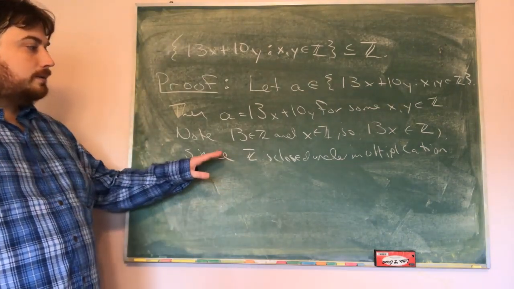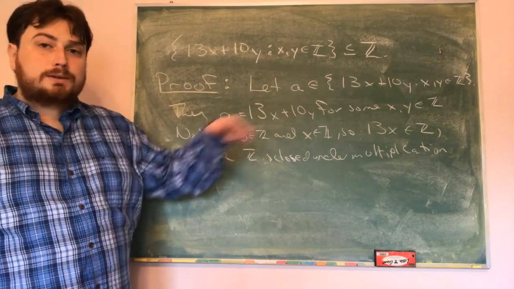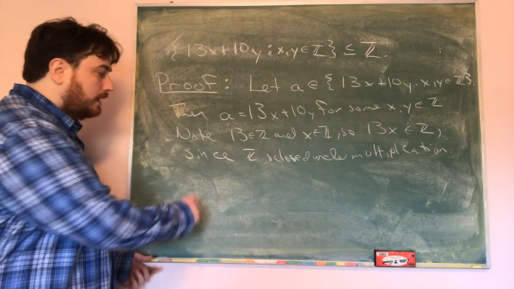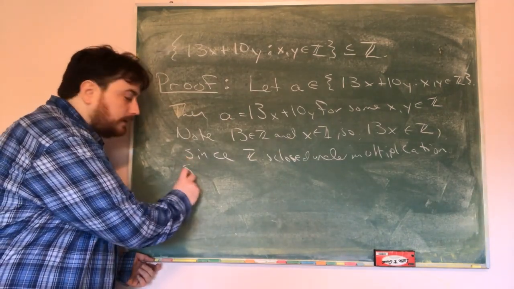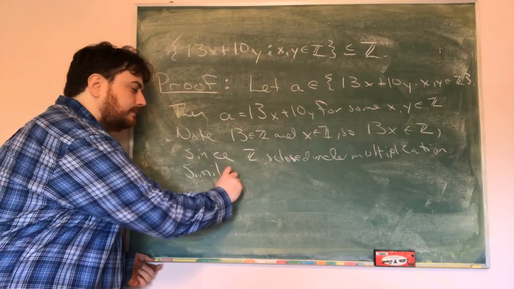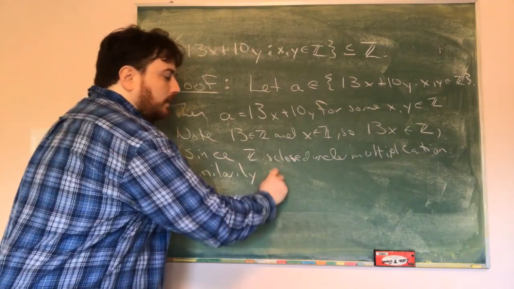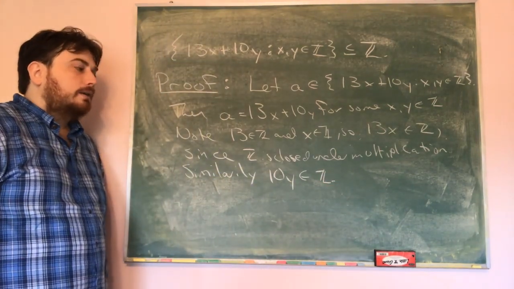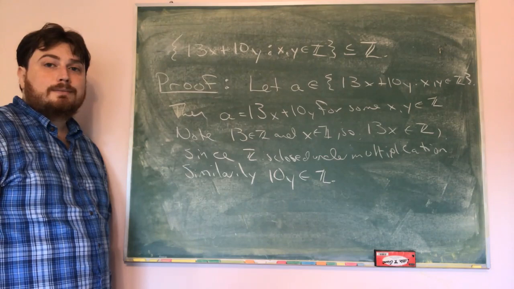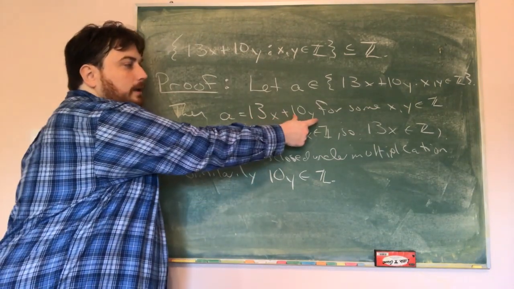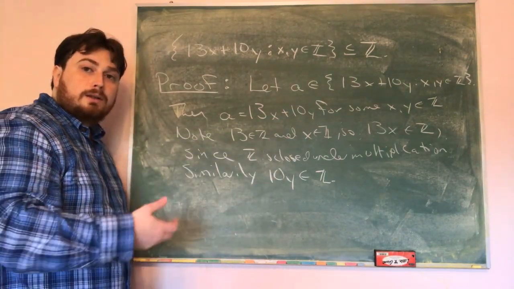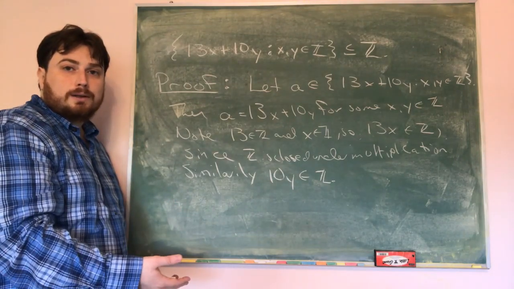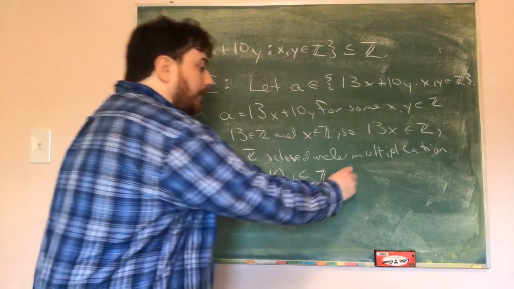Now, we're going to do the same trick again. We're going to say, okay, 10 is in Z and y is in Z, therefore 10 times y is in Z because it's closed under multiplication. And so instead of writing that all over again, I'm just going to say similarly, 10y is also in Z, that is, it is also an integer. Now what we have is that this is an integer and this is an integer, and we decided that the integers were also closed under addition, because if I take two integers and add them together, I get out an integer.